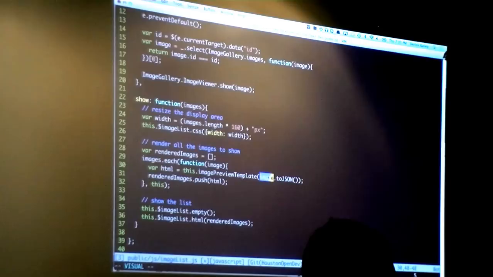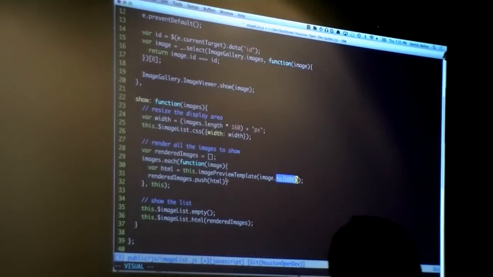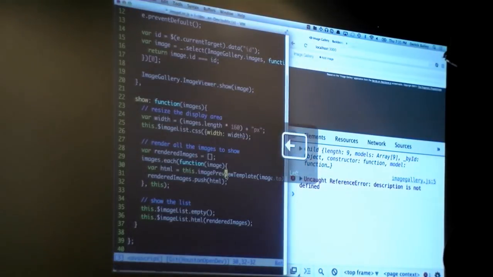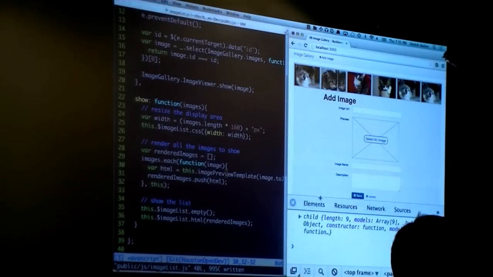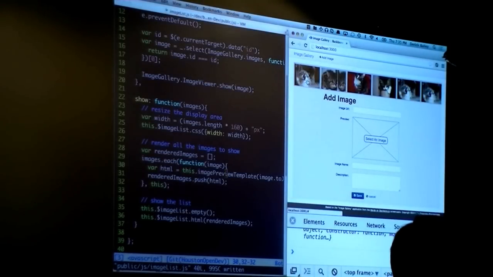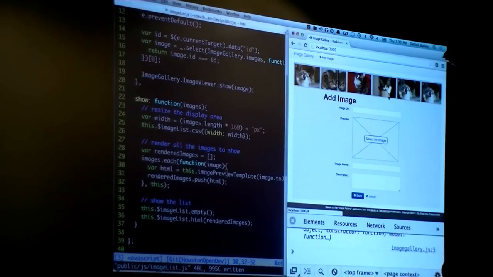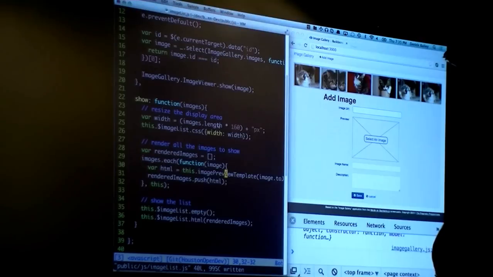Since the image is a Backbone model, I have a toJSON function which gives me the raw data, and that will allow the function to render the individual elements correctly. So again, I have this working as expected, but a few other things are broken still.